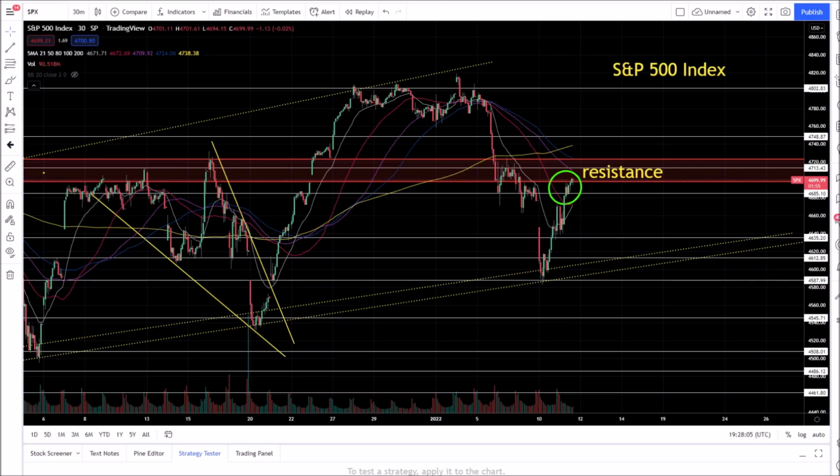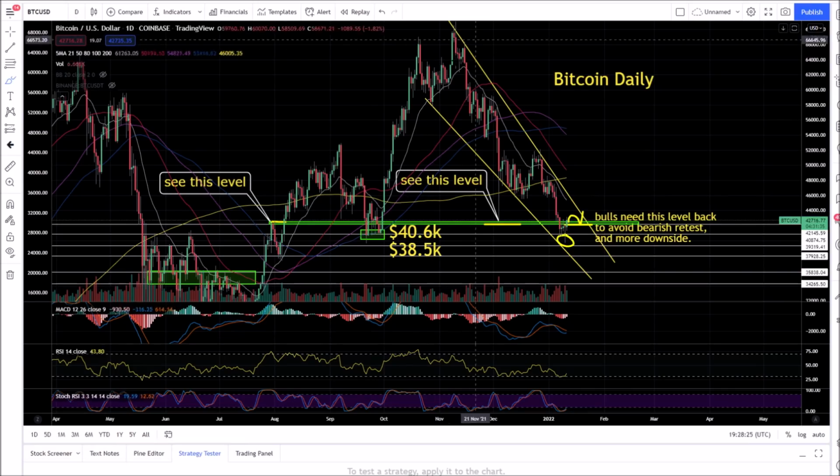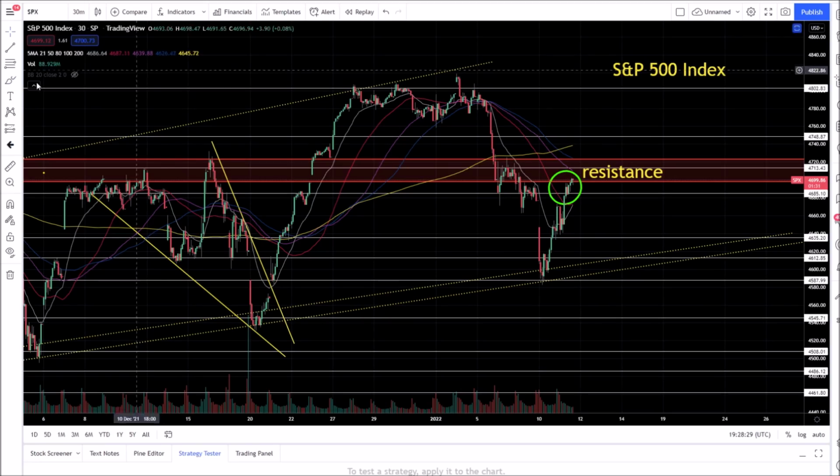Yeah, they're not spot ETFs, but just like Bitcoin CME futures moved the market. I mean, we had a bear market when the CME futures were launched. We had a pretty big pullback out of Bitcoin when Bitcoin ETFs were launched. I mean, Bitcoin ran up to all-time highs, and then here we are, down a major retracement after the ETFs were launched. So SPX, what I'm looking for, the SPX is at resistance.